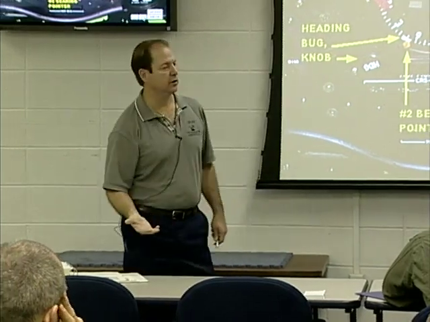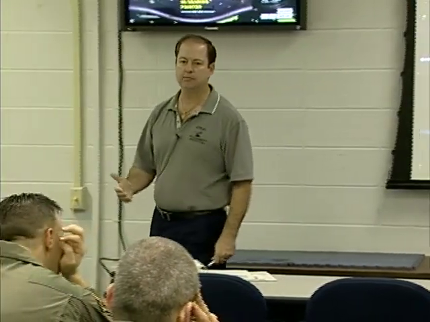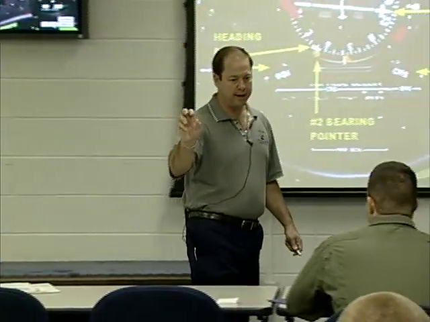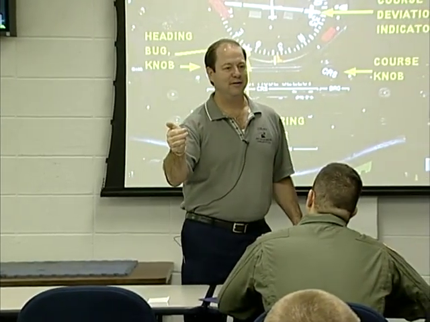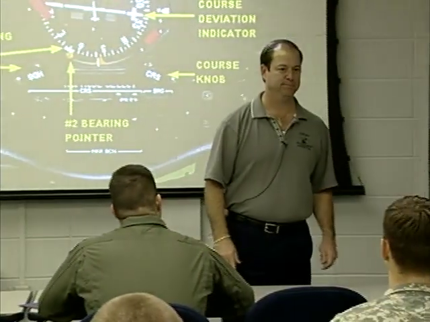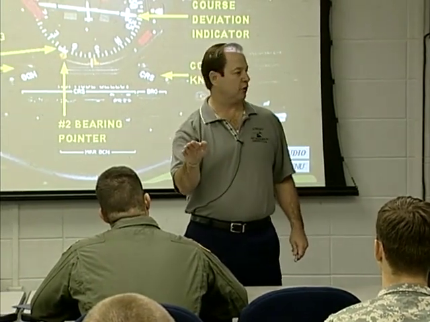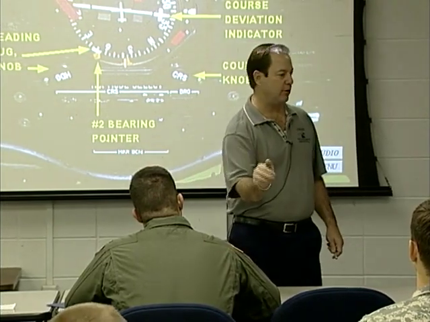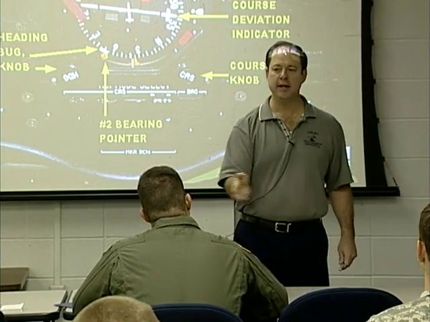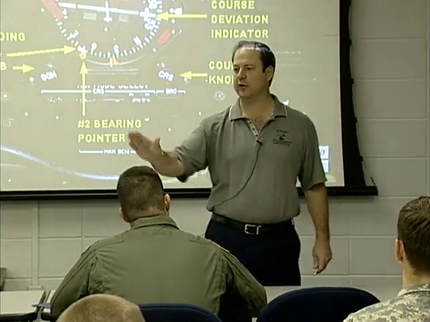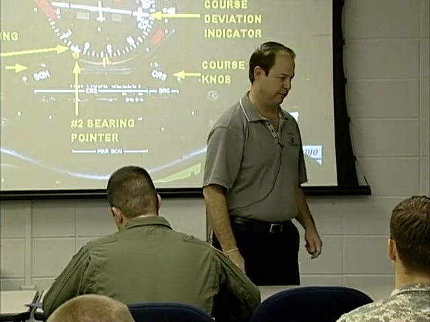Okay? There's another association with the lubber line that you have to be aware of. If you roll the heading bug greater than 180 degrees out, those computers are smart. Bless you, they're computers. They're going to say, hey, I can get to your heading faster by going the opposite direction. So when you first turn the heading knob, it's going to create an error signal from that lubber line, and the aircraft's immediately going to go into a turn. But as soon as you roll it out greater than 180 degrees, and it determines, hey, I can go the opposite way and get to the heading you're requesting faster, then that aircraft is going to swing around and start going the other direction to get to it.